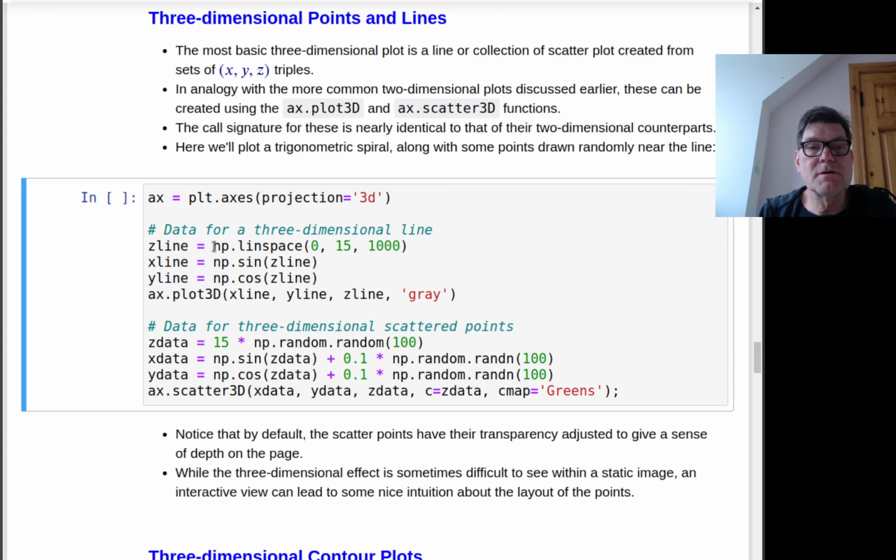The z coordinates are linear coordinates between 0 and 15, 1000 values. Then in the x direction we take the sine of that value, and in the y direction we take the cosine of that value. So seen from above, this traces out a circle, but since the z value is moving upwards, it creates a spiral in that 3D space.